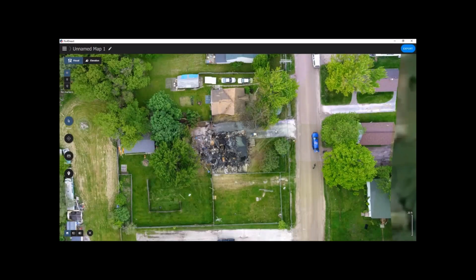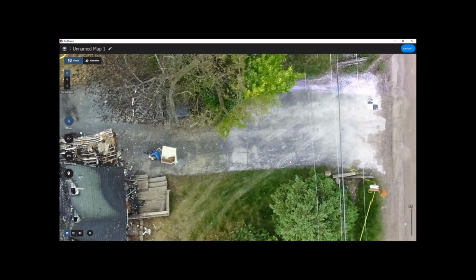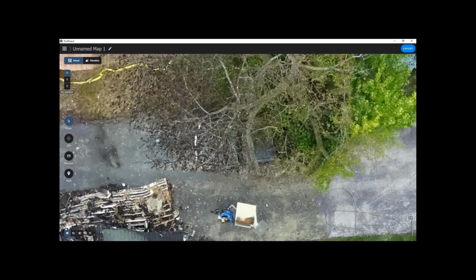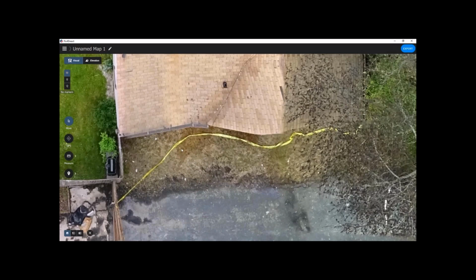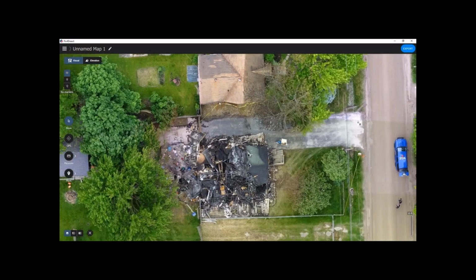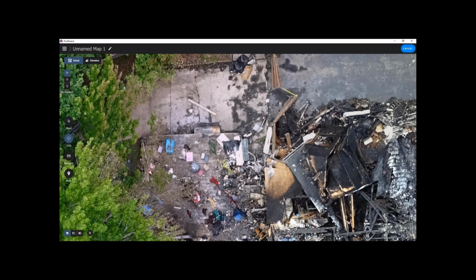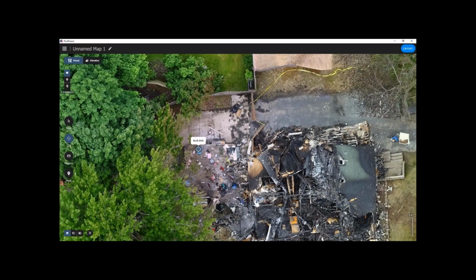And now we're going to zoom in, and I want to show you some of the actual inaccuracies of the map, right? So completely honest, this is going to make really awesome maps, but because it's working so fast, you have to balance time with quality. And so there's going to be a little bit of, hey, that crime scene tape is waving in the wind. It's a little broken. That's okay, because if you want a perfect map, that's what Pix4Dmapper is for. That's what our flagship engineering solution is for. Pix4Dreact here is for emergency response in the field.